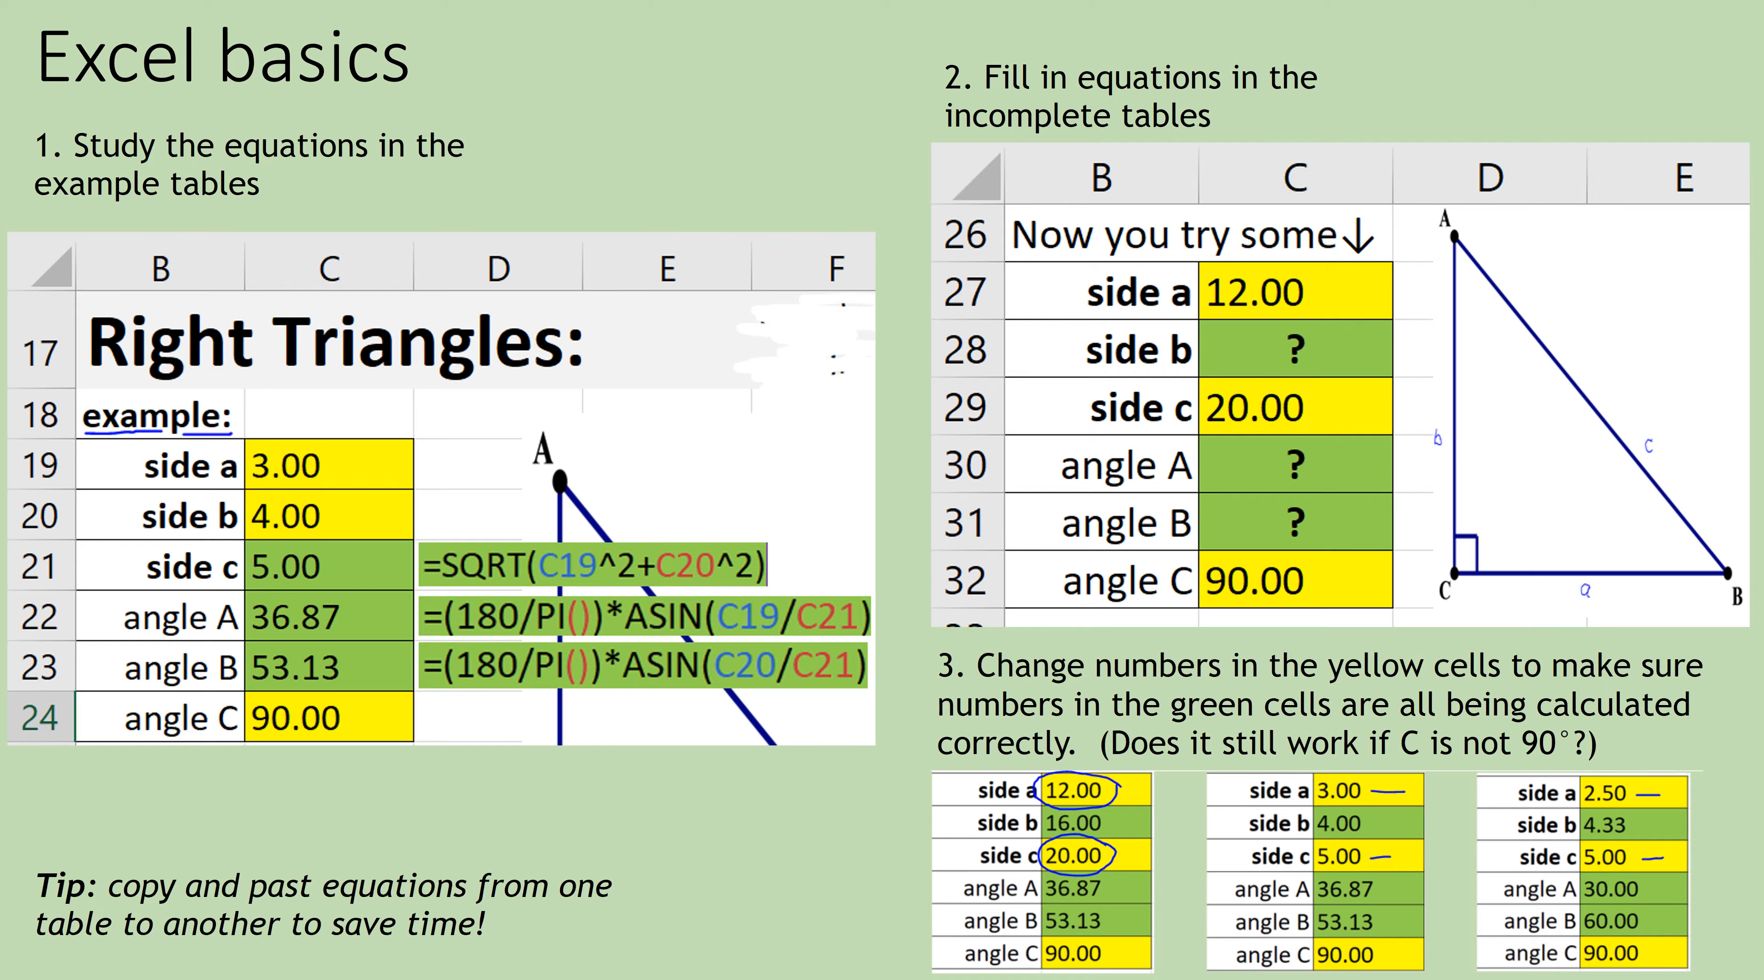Each of the tables in your Excel homework starts out with an example table. So look at the example table and what you're going to do is click on the green cells that have equations in them. So for instance, this table is calculating the sides and angles of a right triangle. So here's a right triangle. We have sides A, B, and C with angles A, B, and C. And let's say we know two of those sides. We know side A and side B, but we don't know the third side. We don't know that hypotenuse over here. So what we're going to do is just use A squared plus B squared equals C squared. And here we have SQRT. That takes the square root of A squared. That's in cell C19. So this is A squared over here. And then cell C20. That's the cell that has B. So A squared plus B squared. And it calculates the length of side C.